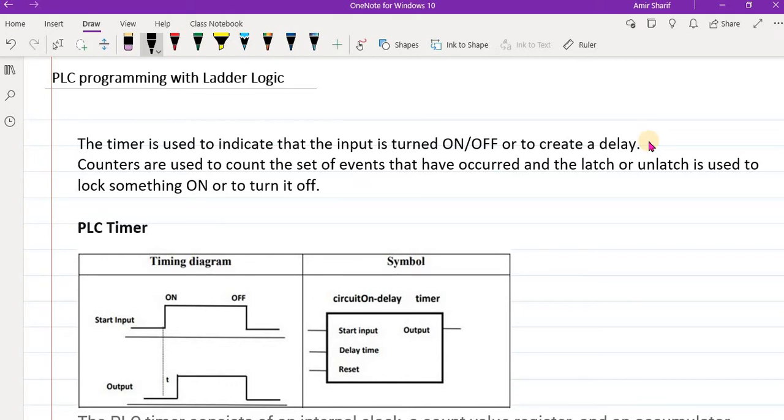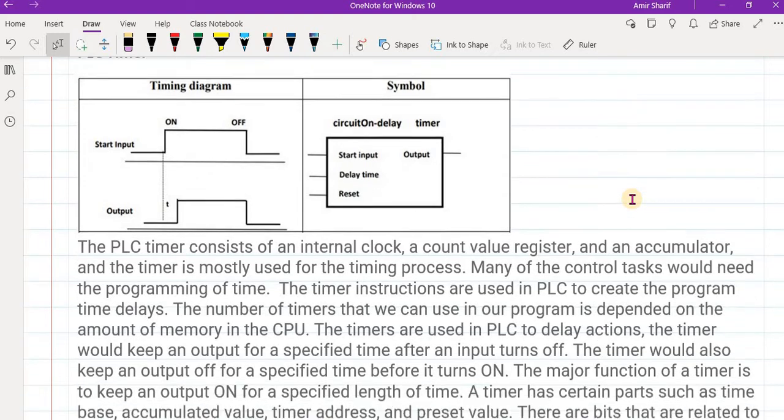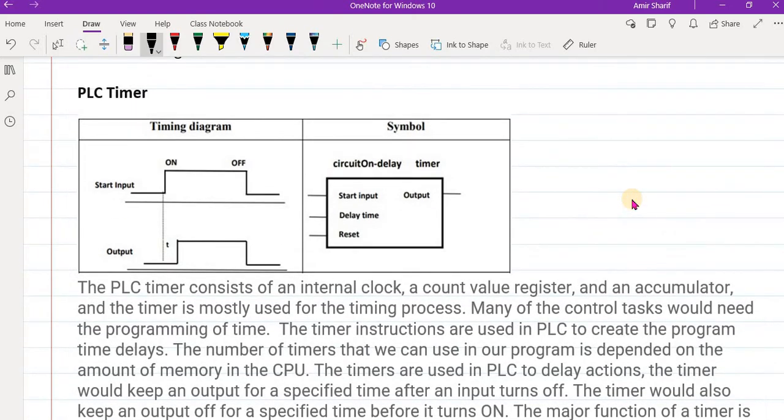So for a PLC timer, the PLC timer consists of internal clock, a count value register, and an accumulator. And the timer is mostly used for timing process.